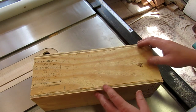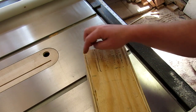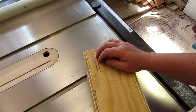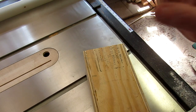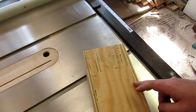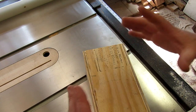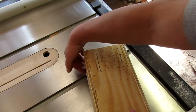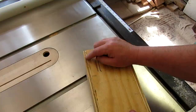Now what I've got to do is go to the bandsaw. And I can't get confused here, because you've got one side that has to be shorter than the other, and one side has to be longer than the other. So I've got my bandsaw set up for 5 degrees, which is the same as that taper, supposedly. And I'm going to go cut this out. This side right here has to go into the blade first, because it's on the top side, which is the largest diameter right here, and the bottom side down here is the short side. So all I have to do is make sure that this side hits my blade first.